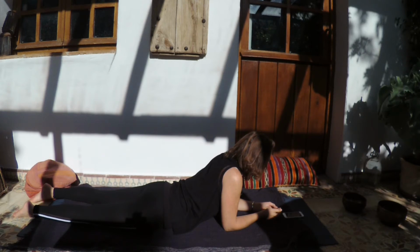Breathing in all the way down to your lower back. Breathing in the word space. As you breathe out, then of course you will let go of some tension.